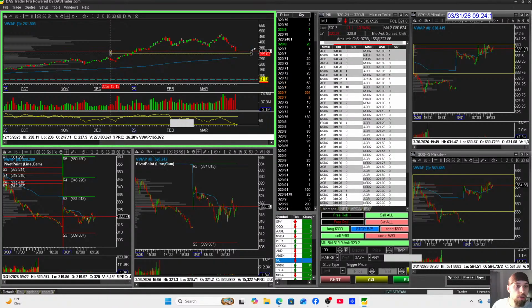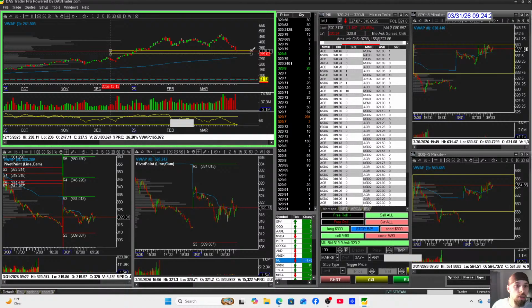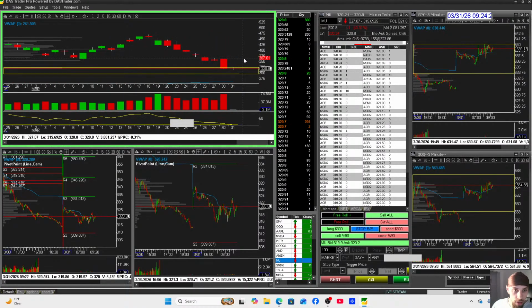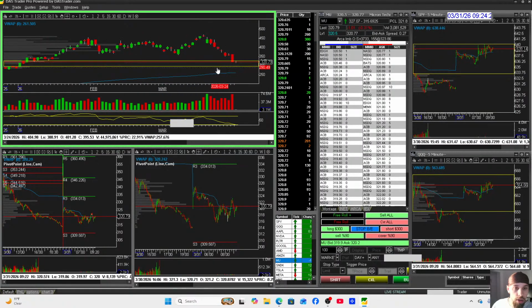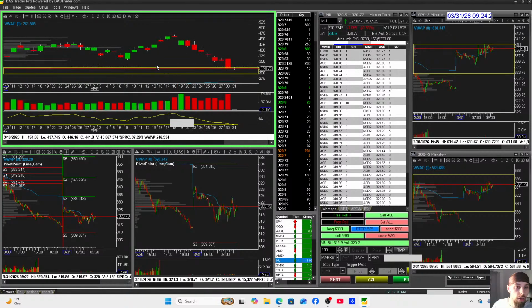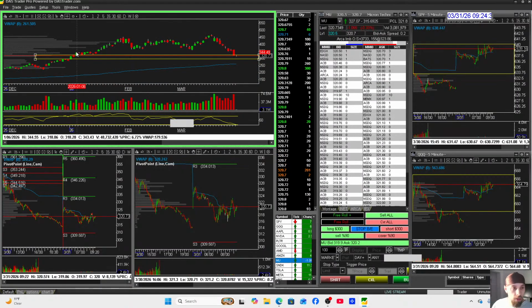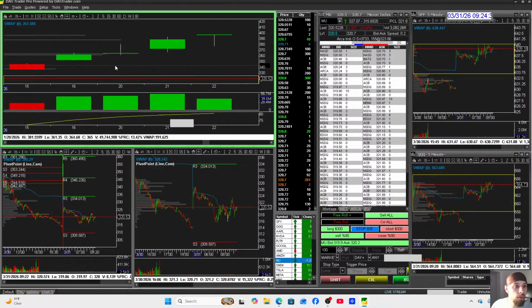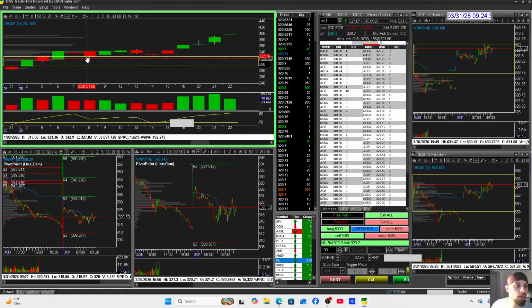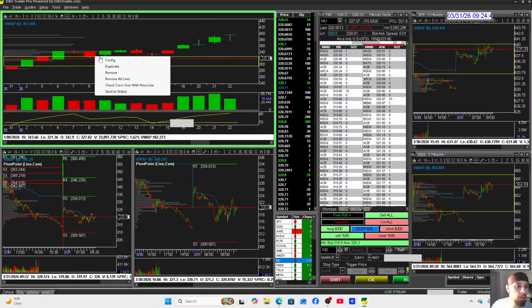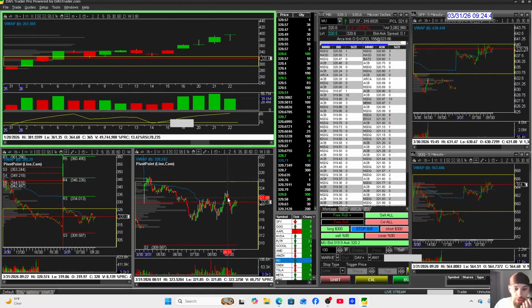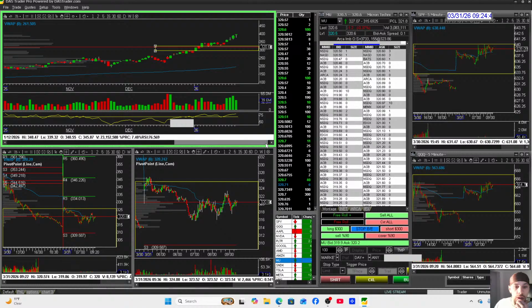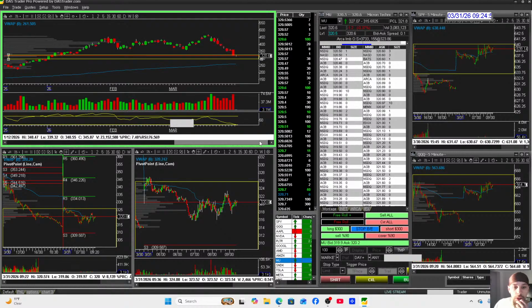Area of resistance I'm going to put is, could just do yesterday's low, which is testing it right there. It'd be amazing to see it pop up, but I doubt it would. So area of resistance here, I'm drawing 325. A couple touch points here, but honestly, I don't know if it'll even test that, if it won't just move down. So just have to wait and see what the market says.